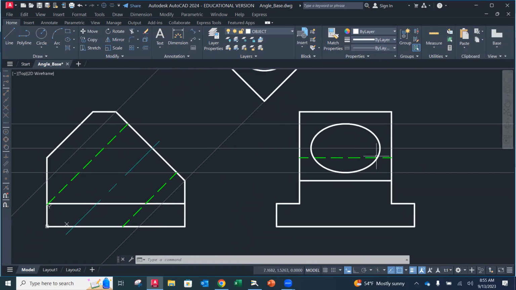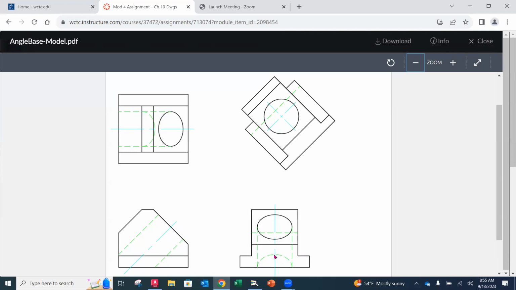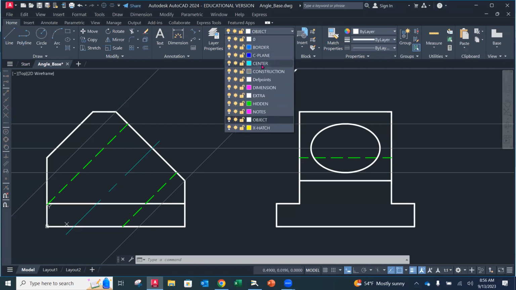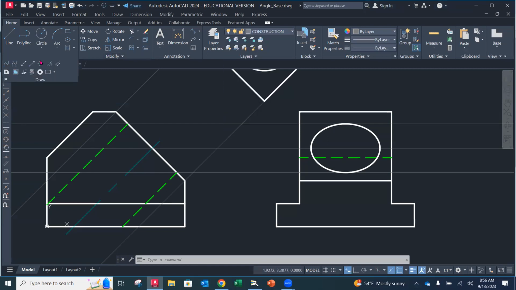To find that center. So now that we have this one in, we want to add this ellipse down here. The center is going to be at the bottom here at the midpoint. And then its height is going to be set by, I'm going to add a construction line going straight across.